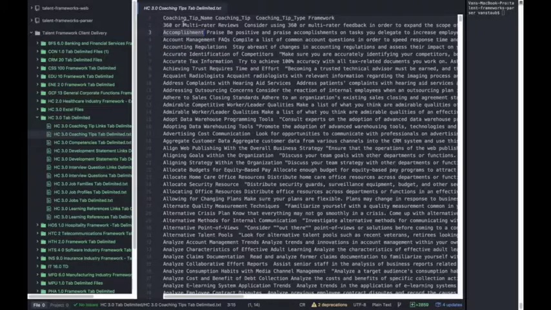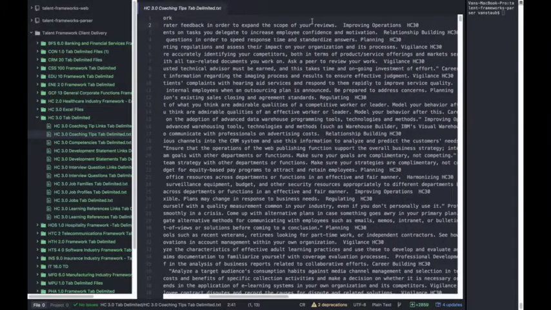And each one of these lines is also tab delimited. So we know that 360 or multi-rated reviews is followed by a tab. That means that is the coaching tip name, and then it's followed by the actual coaching tip, and then we see another tab, and then we have the coaching tip type, which is improving operations. Finally, the framework itself.